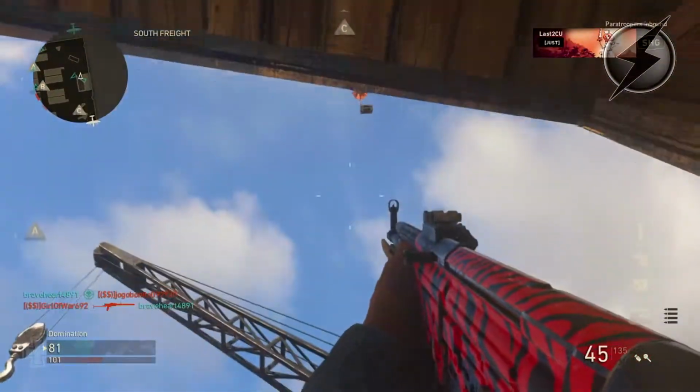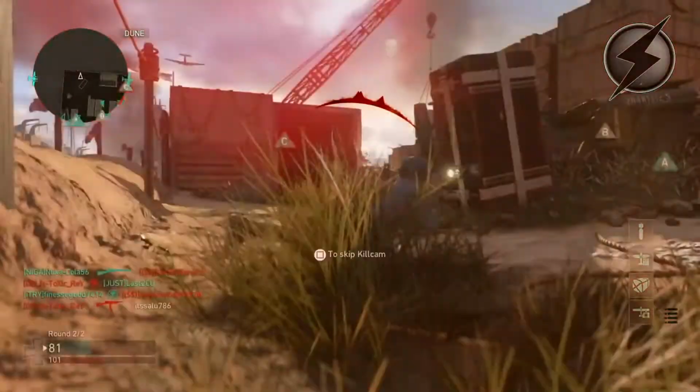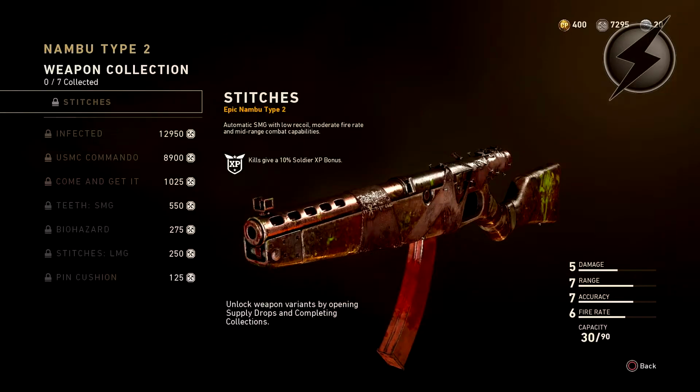So let's go ahead and dive right into the weapons that are under the Attack of the Undead section whenever it comes to the collections. So the first one is the PTRS-41 Sniper, and it's going to be costing you 23,325 armory credits. The next one is the Fire Axe, which is going to be costing you 13,350 armory credits. And finally, we have the Nambu 45 submachine gun, and that one is going to cost you 24,075 armory credits.